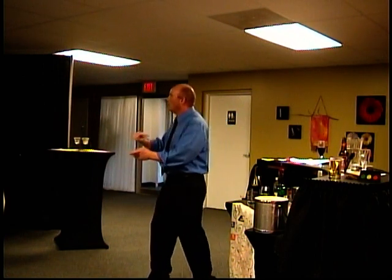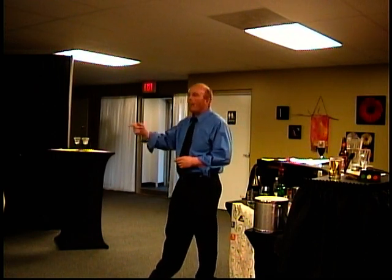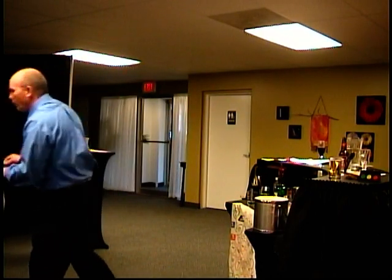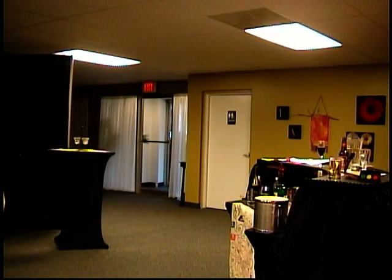By itself it's about 40% alcohol by volume, but you're only using two dashes, so it's considered a non-alcoholic ingredient. You could put it in a non-alcoholic drink. It also will cure hiccups — Angostura bitters on a lemon. If you take a lemon, put a pack of sugar on it, add a few dashes of bitters, and hold that upside down on your tongue for about 10 seconds, then take it out, it'll cure your hiccups. I've never had it fail me.